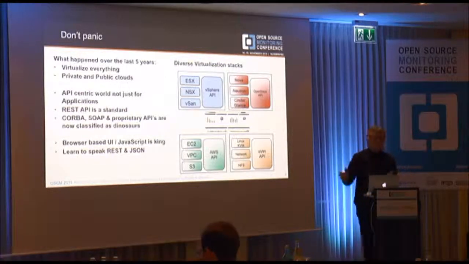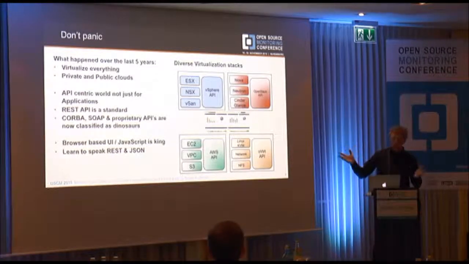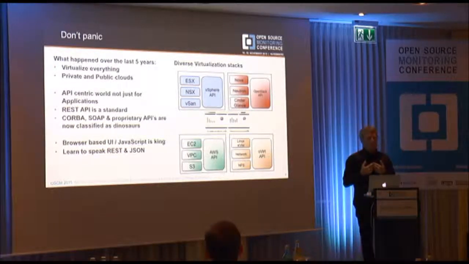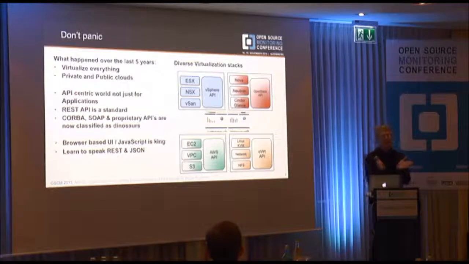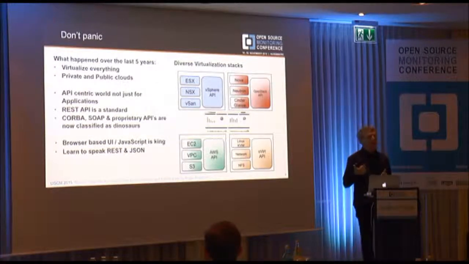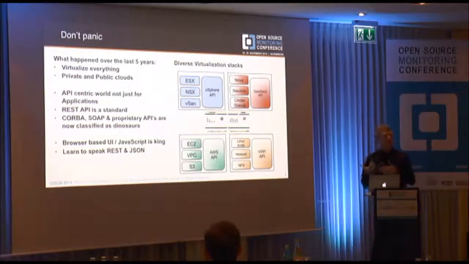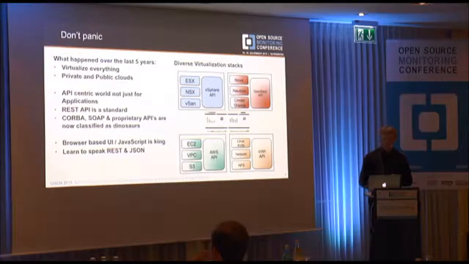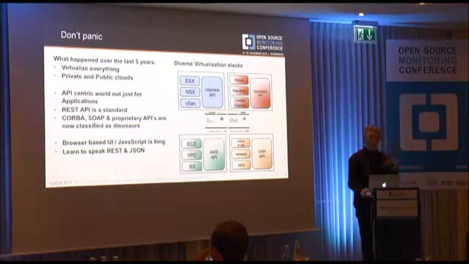So what's the lesson of that? It's all JavaScript, REST and JSON. If you talk that, then you can talk to all these systems and get this information. And again, you can see how you can start monitoring these systems because you can talk to them. So the tool set has to be adapted to have something that talks REST and brings information back, so that you can then look into your system and see what happens for monitoring. So that's the general trend.